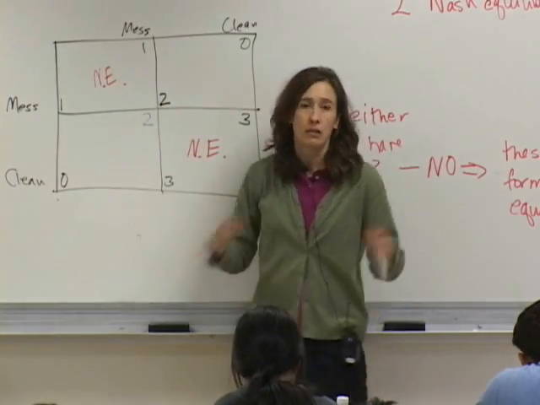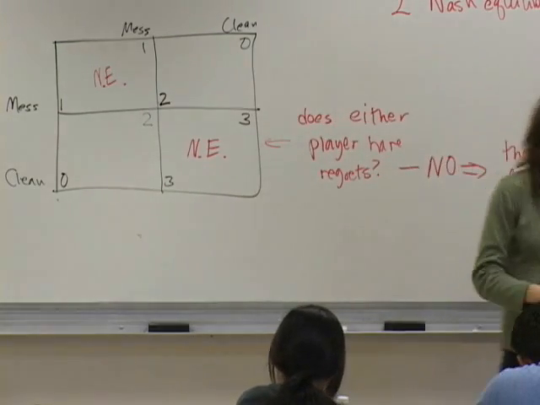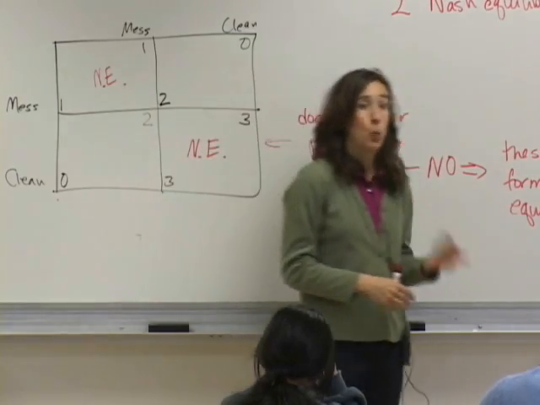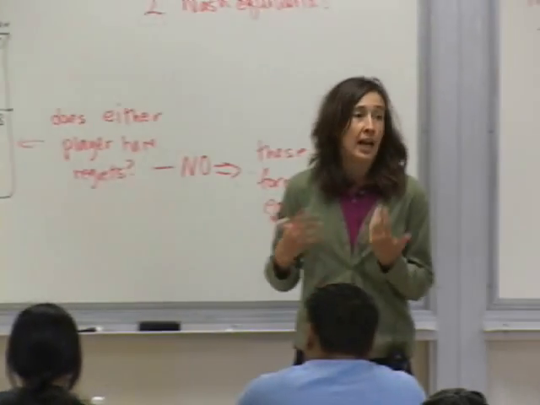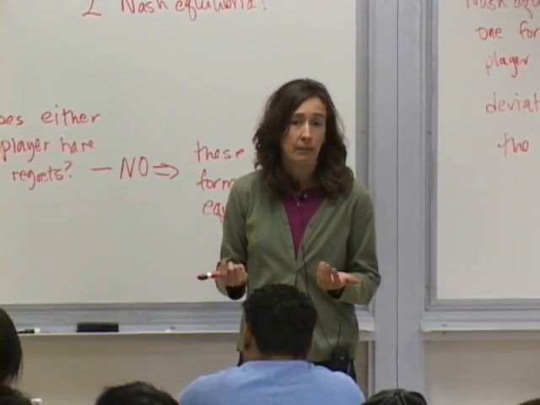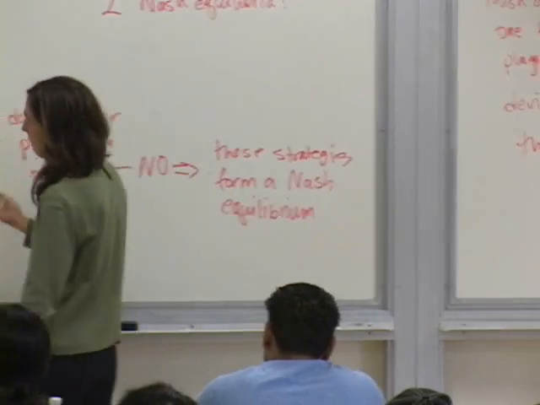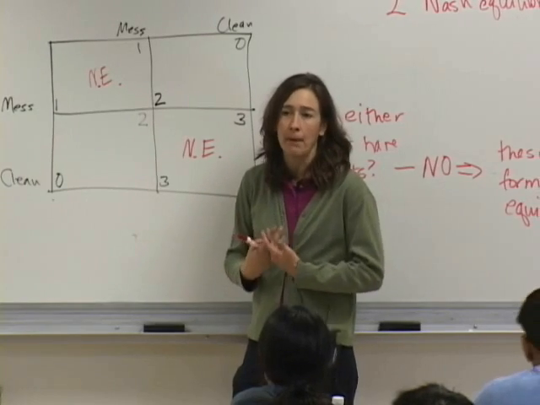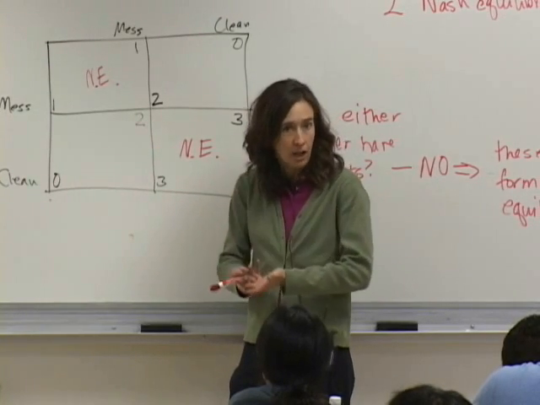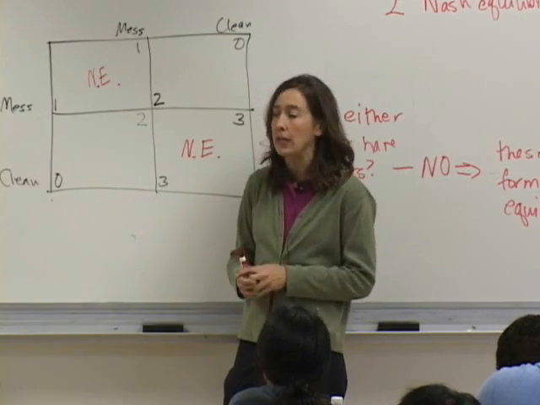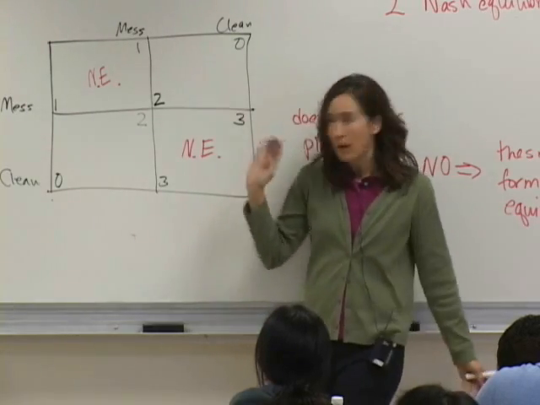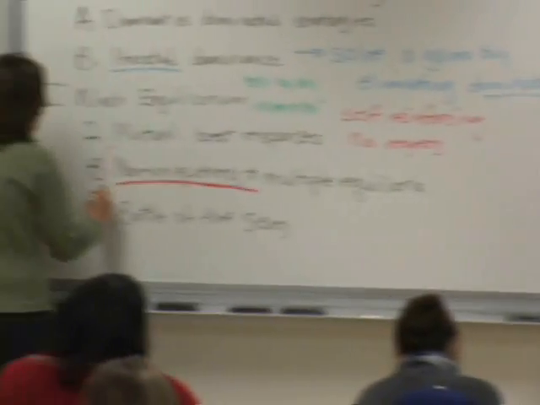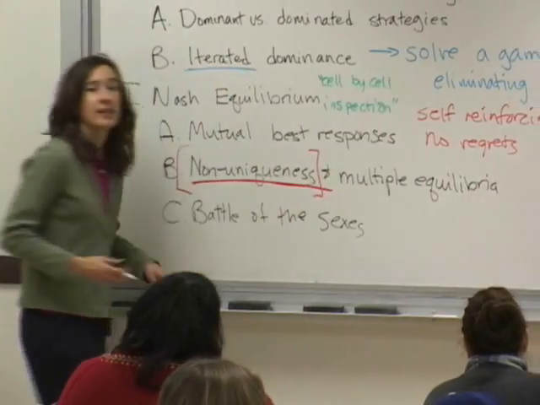Either of these patterns can be self-reinforcing, and to arrive at a prediction of which one would happen, we're going to have to go outside of game theory. Okay? We're going to have to think about what the players expect of each other. We're going to have to think about what they've done in the past, what kind of culture they're like, what their history is like.